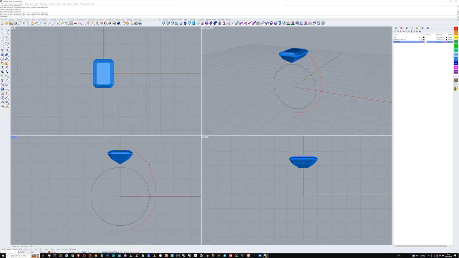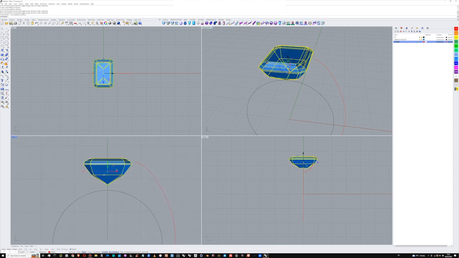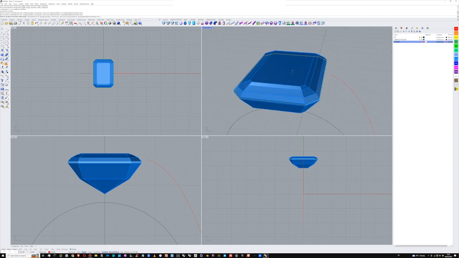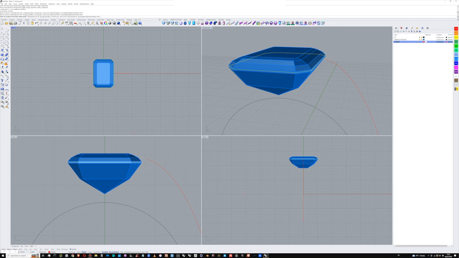Because what we're going to do is, if we want to put a halo of stones, I'm going to have to create a frame around the stone in the middle. Best way to do this is to fetch an object intersection, section is even better. A section curve will allow me to take a section of any object and turn it into a curve. So here we've got just the profile of the emerald cut stone, and it is a curve simply by drawing a line through it. Just going to join that in case it's not one object. So here we go, it's one curve.